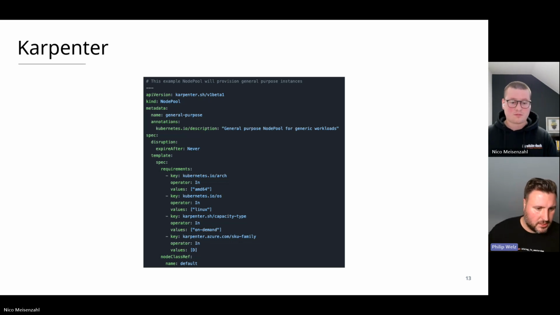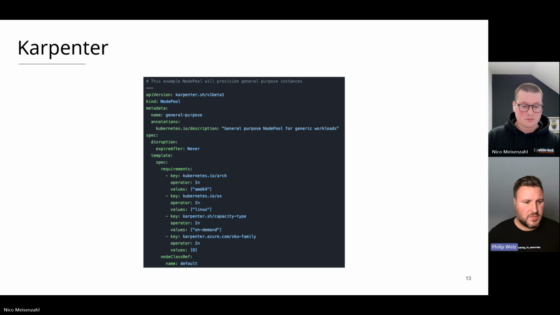And the key is the SKU family, where, for example, here for general purpose, it will use any VM which is in the D family, so the general purpose. So you don't say, hey, I use this D4ds v5 VM. You say just, for example, use these instances or this SKU family for VMs, and Karpenter will decide which VM it will spawn up based on this key, so what you specify.